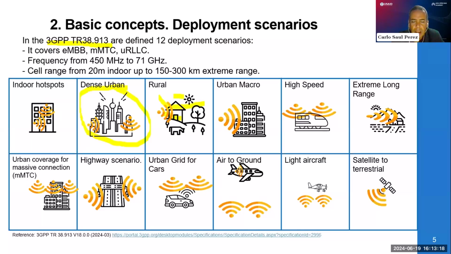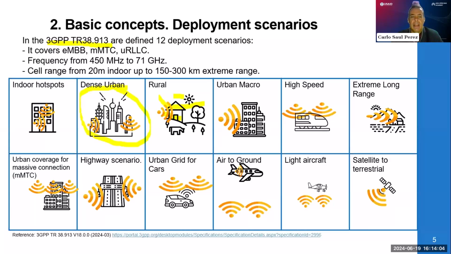In urban macro, you use low frequency to cover more area inside an urban area. You have high speed scenarios that I think are also very interesting, that also have a specification to cover this particular scenario in 5G, where you have a train that is moving really fast. So you can have these sites covering this fast train moving around all of these cells. So you need a very fast handover that can handle the handover between the different cells, so you can have complete coverage along all the track for this train.